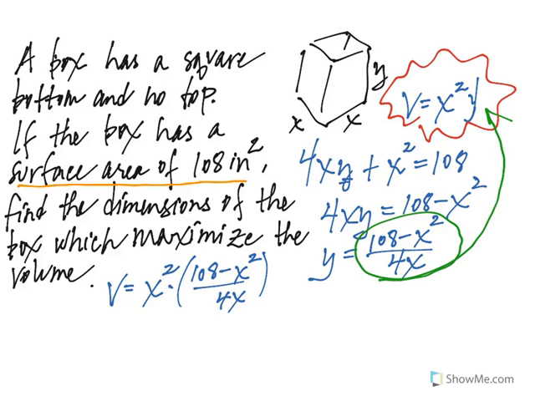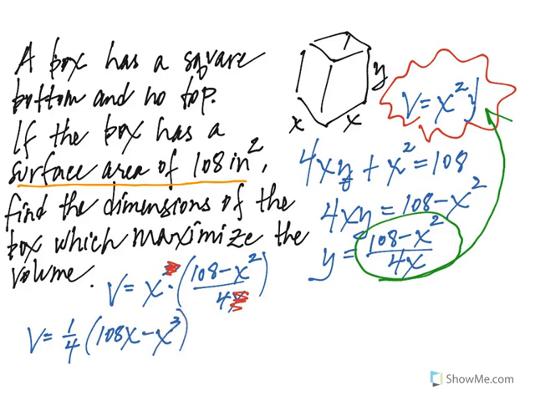So let's clean this up and see if we can eliminate both of those things. So stick with me here. I'm going to first cancel these x's. So I cancel one x here and the other one on the bottom. And then what I'm going to do is bring the 1/4 out to the front and distribute the x. So see if this makes sense. I've got 1/4 all the way out to the front, and that'll be then times 108x minus x cubed.